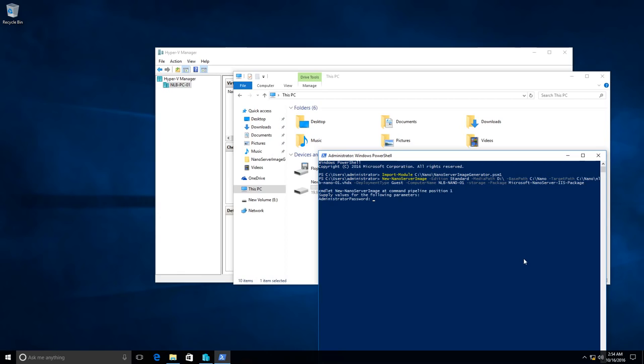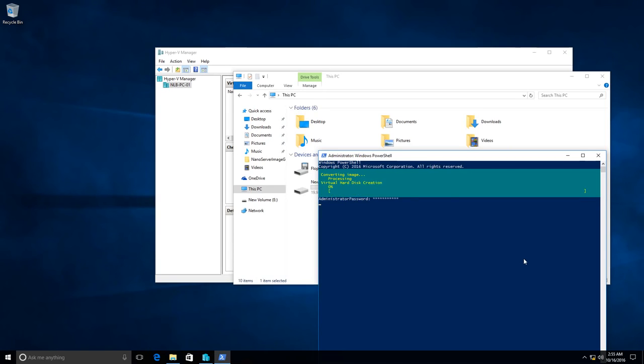So let's press enter and see what will happen. I need to specify an administrator password. Press enter. And this password you need to remember because it's going to be used for logging in locally to your Nano Server. So this process will start configuring the virtual disk.